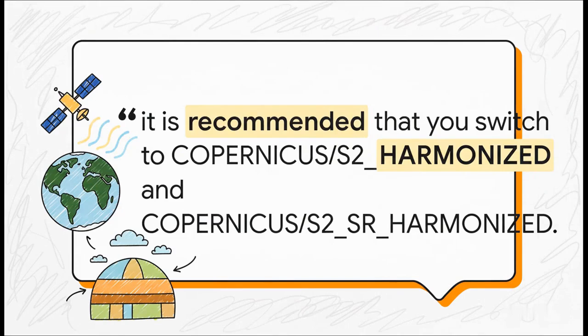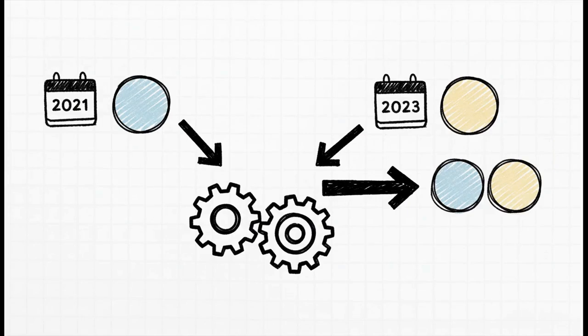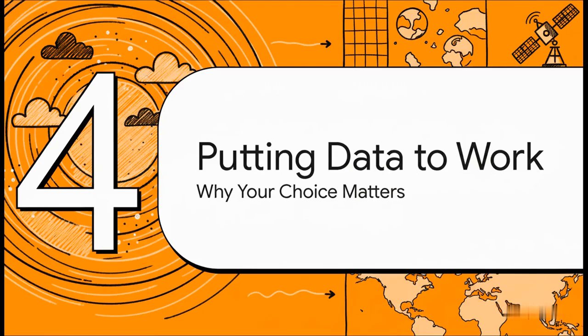And here's a huge pro tip, coming straight from Google's own documentation. A little while back, the way Sentinel-2 data was processed got a slight update. So to make sure you can still compare images from before and after that change, Google created these special harmonized datasets. So here's the simple rule. Whether you're using top of atmosphere or surface reflectance, always choose the collection that has harmonized in the name. This guarantees that you're comparing apples to apples across the entire archive, which is absolutely critical if you're trying to track changes over time.